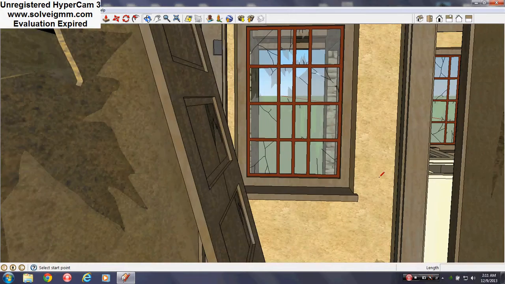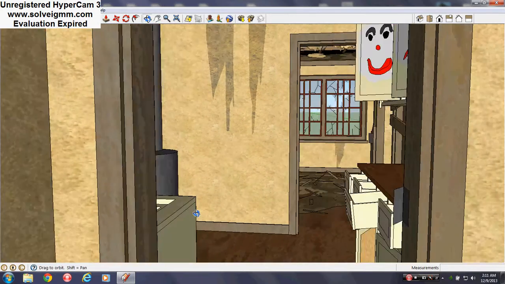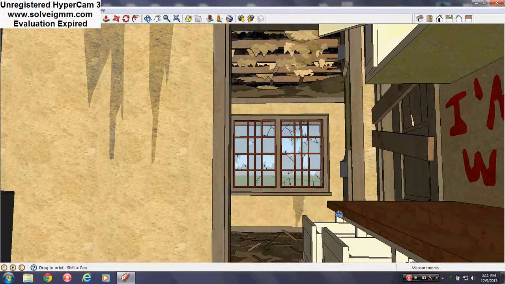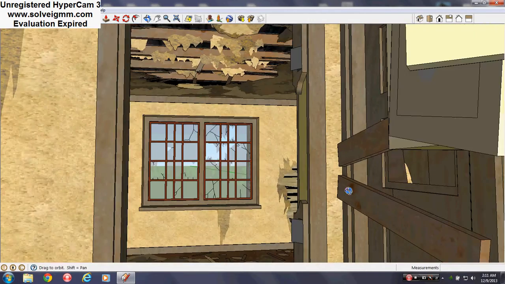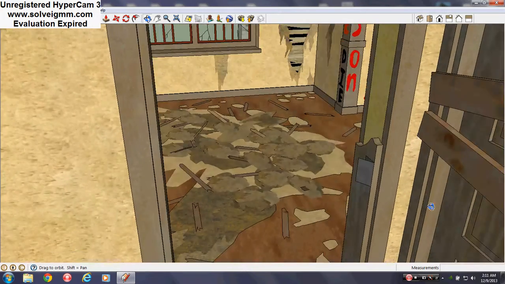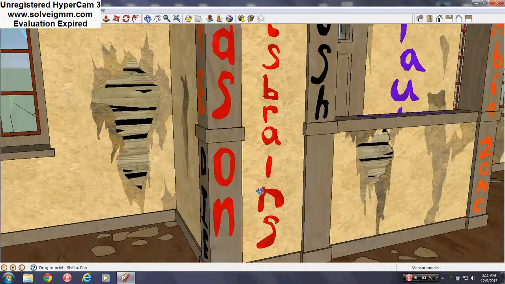It was just from the kitchen. Even in here, it does look pretty cool. I thought so anyway. And you can just see pieces are broken off randomly.